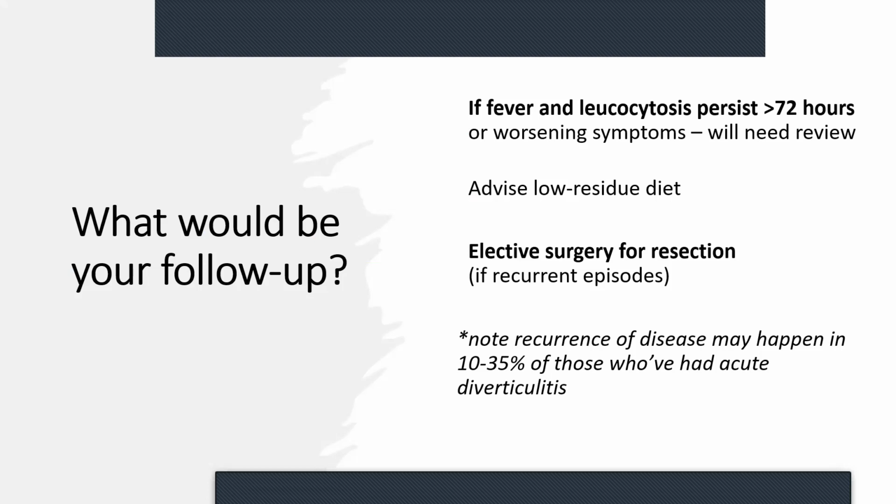If patients have recurrent episodes of this, they might need elective surgery to resect the part of the bowel that's causing the disease. It's also important to warn patients that recurrence of diverticulitis might happen in about 10 to 35% of patients, which is quite high. So it's important to let them know and for them to be aware of the signs and symptoms so that they can seek help when needed.